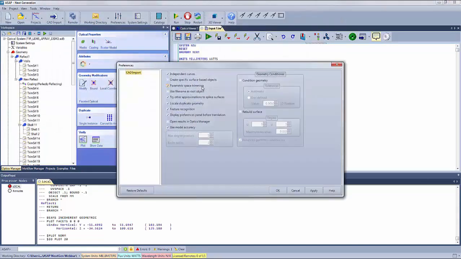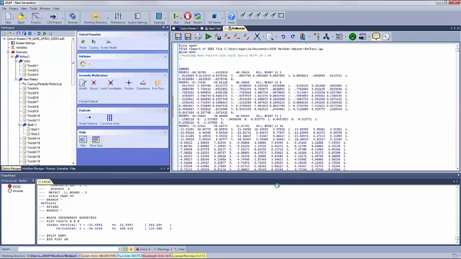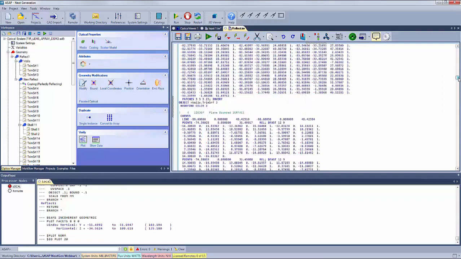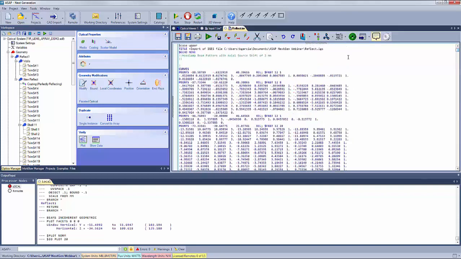It will run you through the same preferences screen. You can say OK. But this is now directly output into an INR file, where you would then have to go in and assign whatever optical properties you wanted to, or modify this file as you see fit, because it is not loaded into the Optics Manager for easy and convenient control of assigning optical properties to the various geometrical components of the model you just translated.